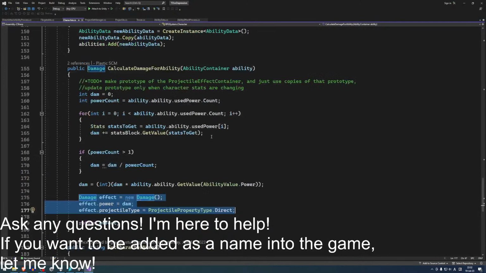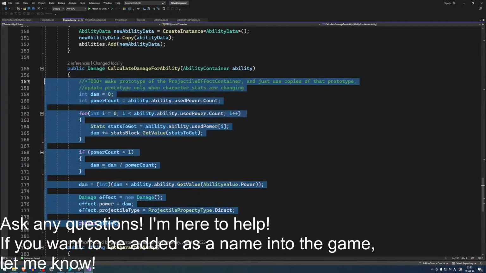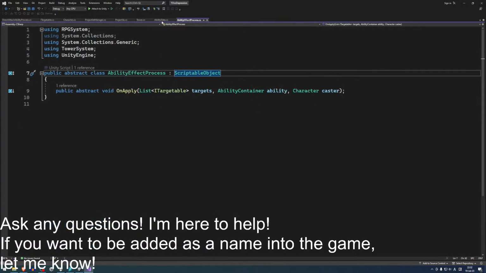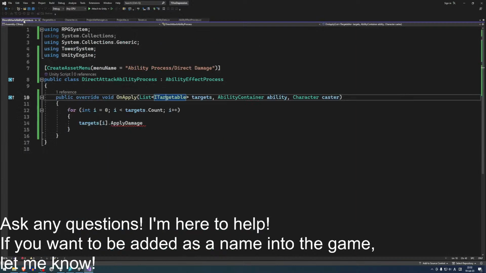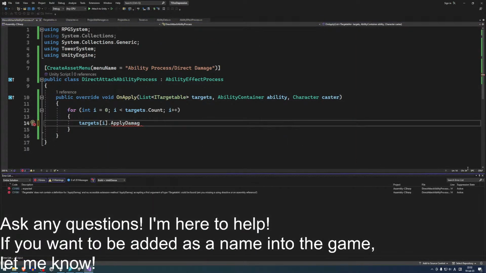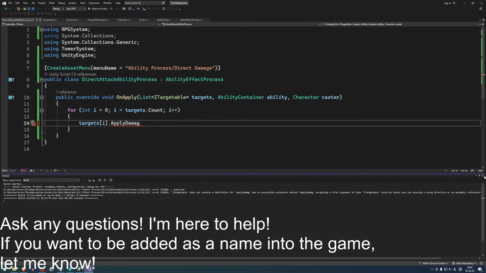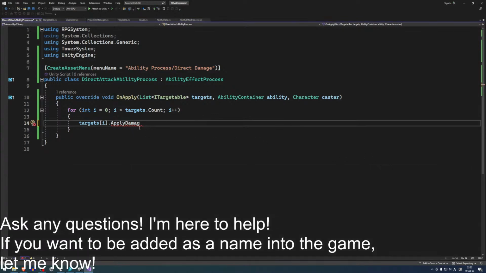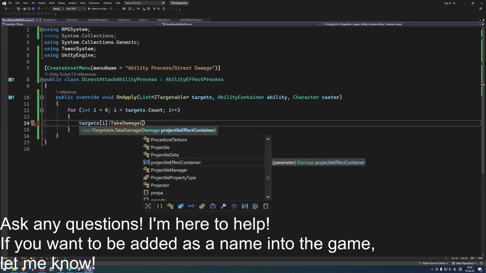Character. Apply damage for ability. Ah, no! Misclick. Damage.